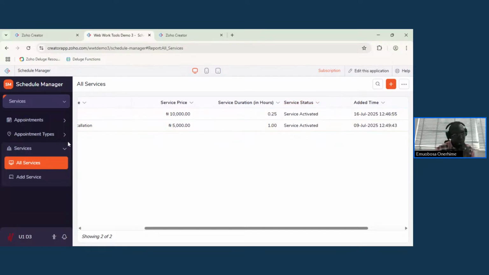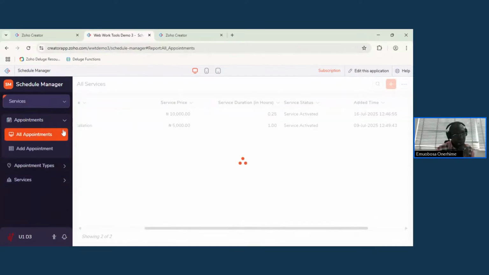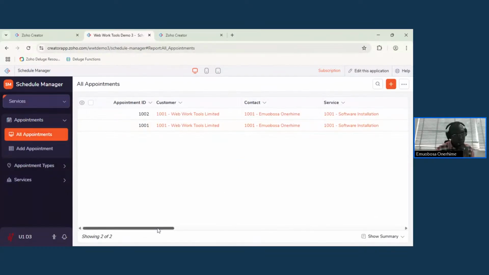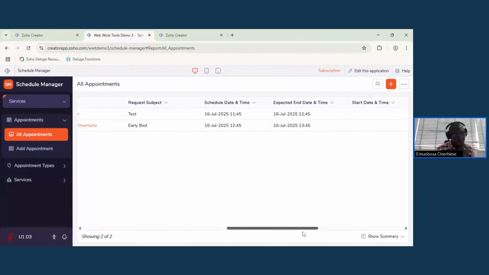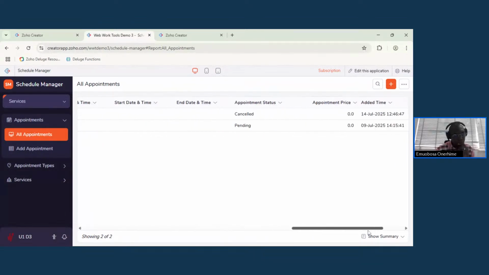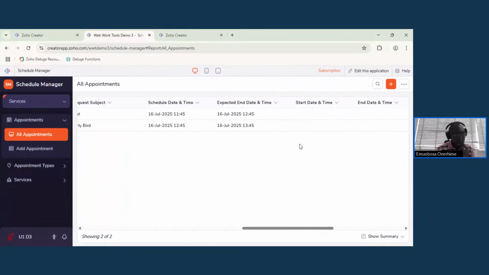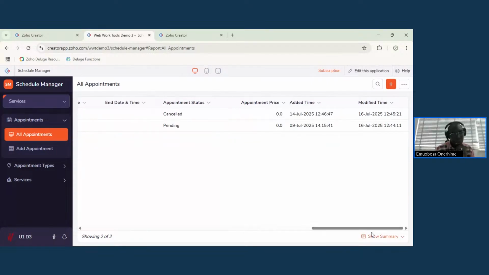I just want to see something. So anybody booking appointments can pick a service. Okay, this guy is still coming from 12:45. So let's see whether it will change on its own.